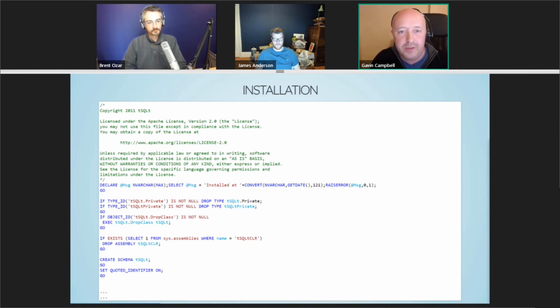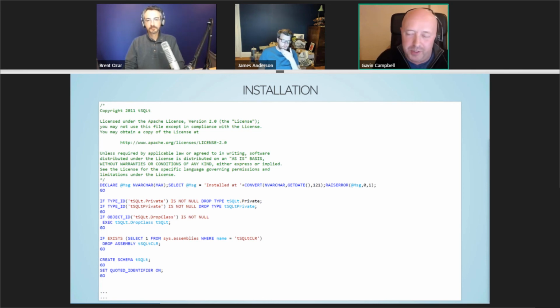So this has a couple of implications, right? The first is you're not doing this in production. This is in some other environment where it doesn't matter what you do with the objects in the database. The second thing is, you can see further down in this script, this requires CLR to be enabled for the server.